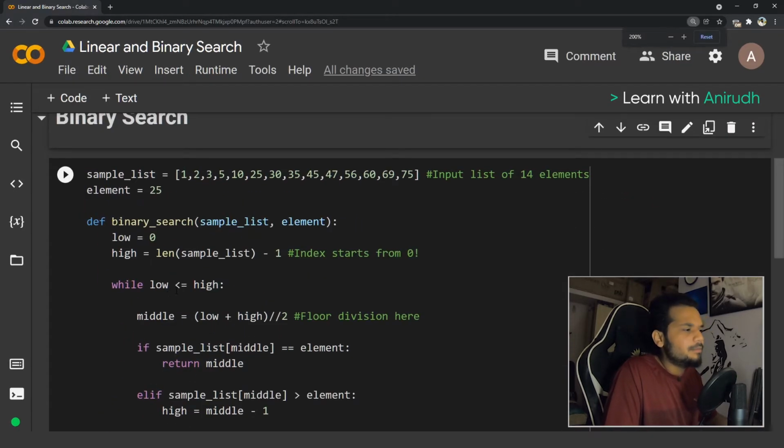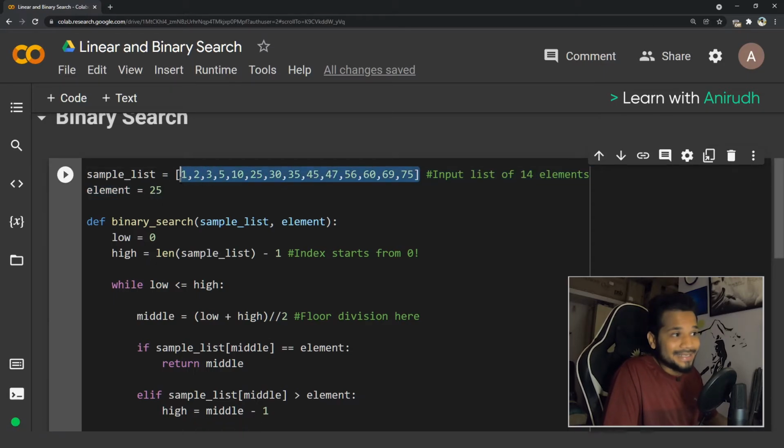Now I'm going to zoom in a little more so that you guys can see what's going on. Now, as always, what do we require first of all is the list where we are going to have to search the element. Now, I've taken note of the list, ladies and gentlemen. This is a sorted list. If it is not sorted, the logic will not work. Okay, done. So we have the list that we have to use to search for our element. Second thing, we need the actual element for us to search. Done. Second line is going to give us the element as well.